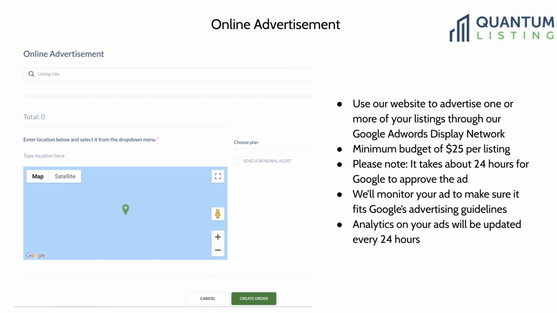So when we say online advertisement, we're talking about being able to advertise your listing on the Google AdWords display network, the Google Display Network. And we've set it up so that it just takes a couple of clicks for you to do that. There are two types of ads on Google. One is the Google search ads.